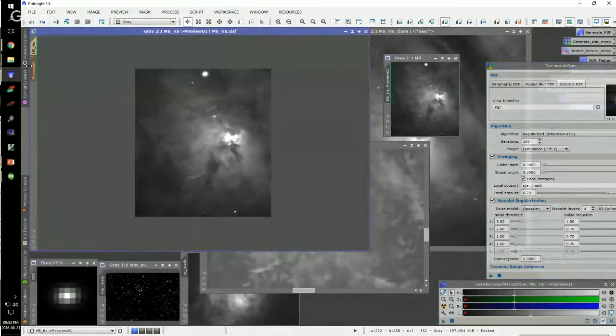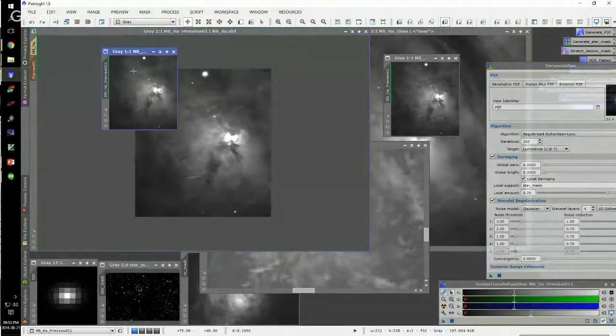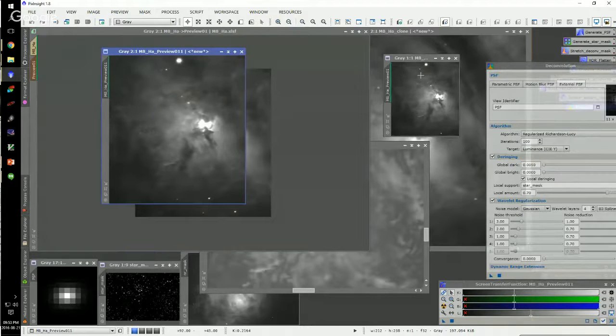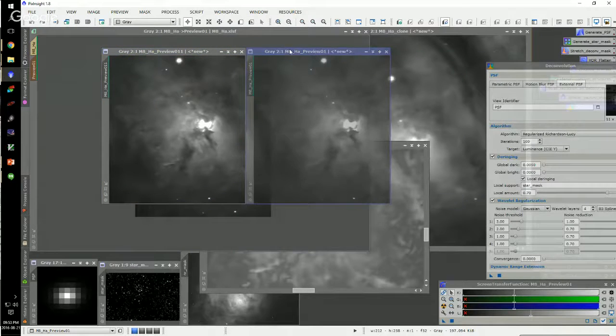And you can see already that some of the... getting a whole lot of stuff here that looks like it's enhanced a bit more, but is probably not really there. Like you said, it may be artificial. Where the contrast mask is doing a little bit better job of controlling that and just allowing the stuff that really does have some amount of contrast in it to be sharpened a bit effectively.